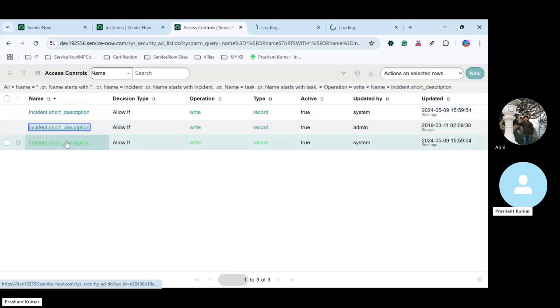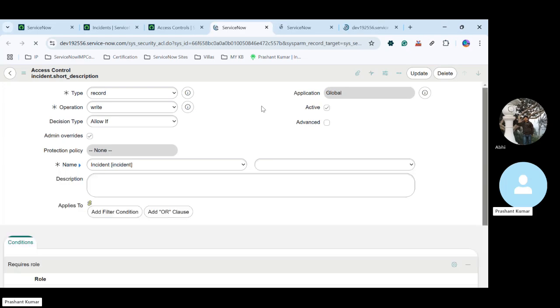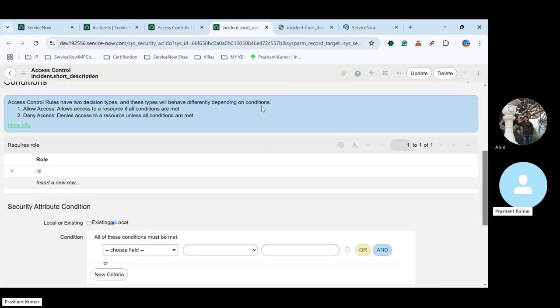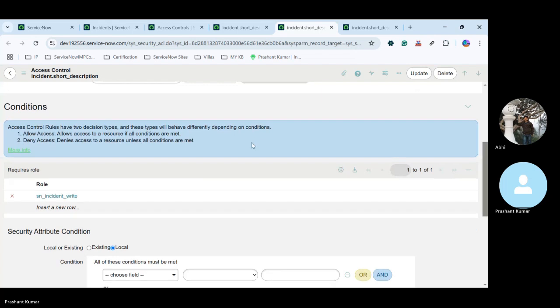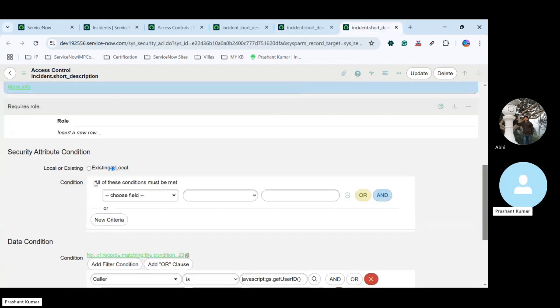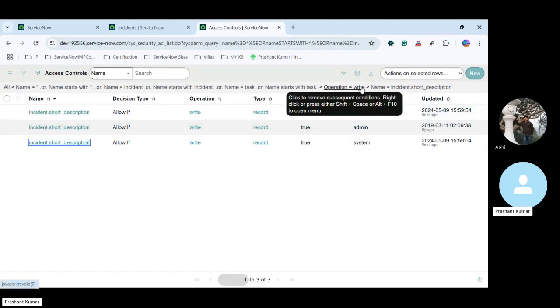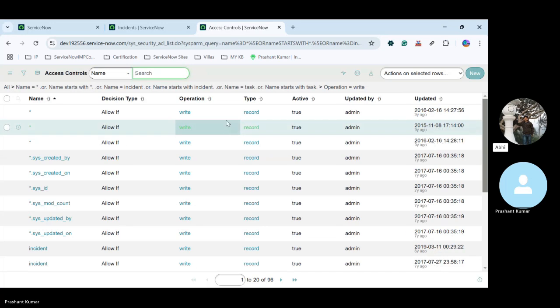We will check all three ACLs, what is written behind that. All three will execute and check the condition. And what will happen is if any rule is providing access, it will provide access in that table. If any of the ACLs is true, that will execute.